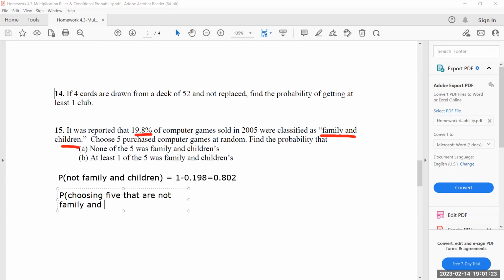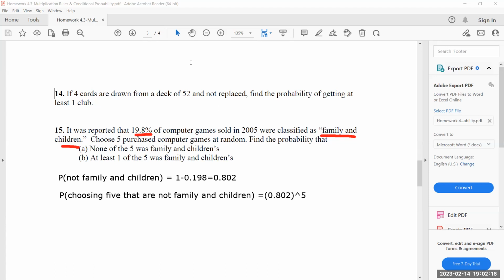family or children. And again, we have to assume that they're independent picks. We don't have any information that would lead us to believe otherwise. It's not part of the same family. It's not anything like that. So all we're going to do is take our decimal 0.802 and raise it to the 5th power. Hold on one second. Sorry about that. That's fine. So we're going to take this 0.802 and raise it to the 5th power, because essentially we're going to multiply this percentage by itself 5 times.